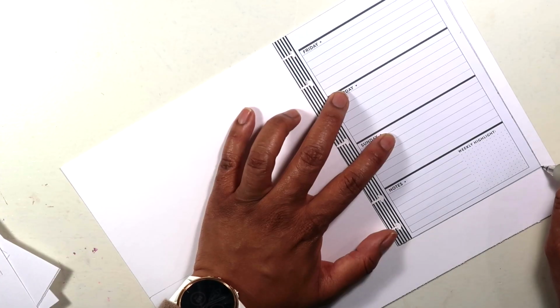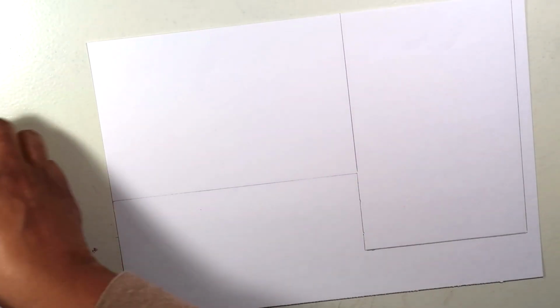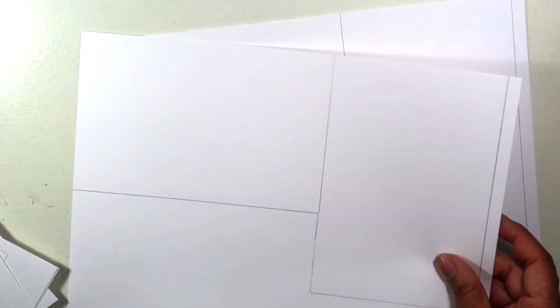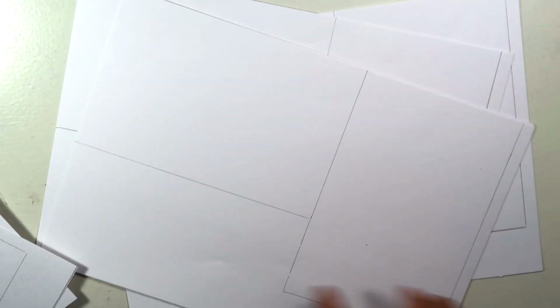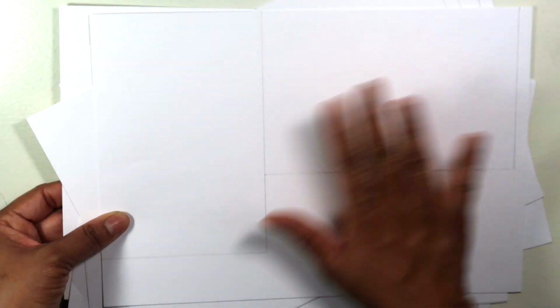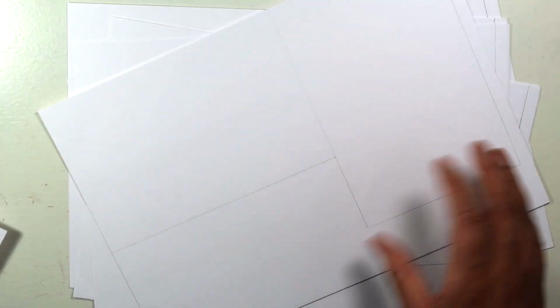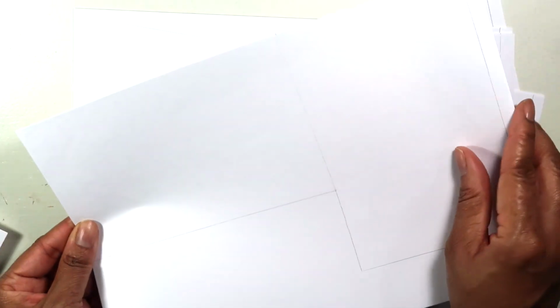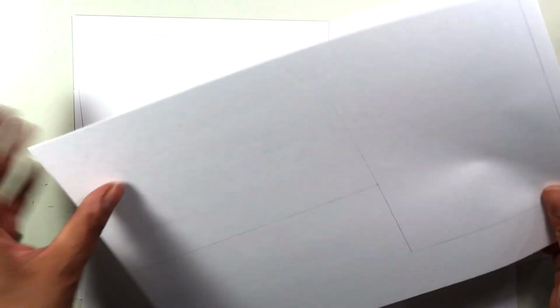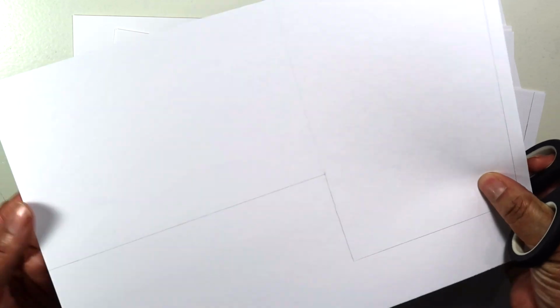And I'm finishing up the last trace on the paper stack. So I've got one little stack here, 2, 3, 4, 5, and 6. All right, so all of my papers are traced out. I did one and then doubled it with a second page and so on, so I can easily cut them out. You can cut these out by hand with regular scissors, like so. Just follow your trace lines and you'll end up with double sheets in the back.